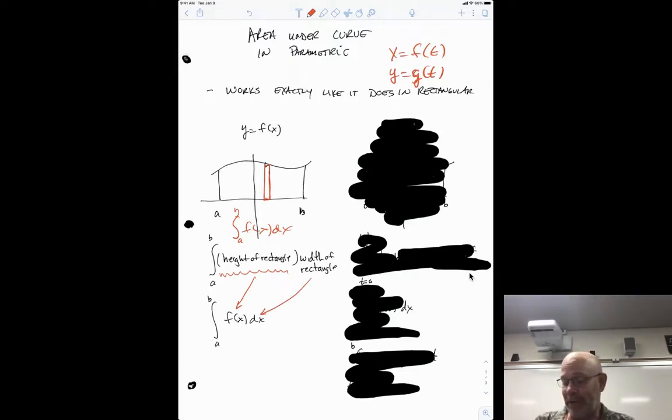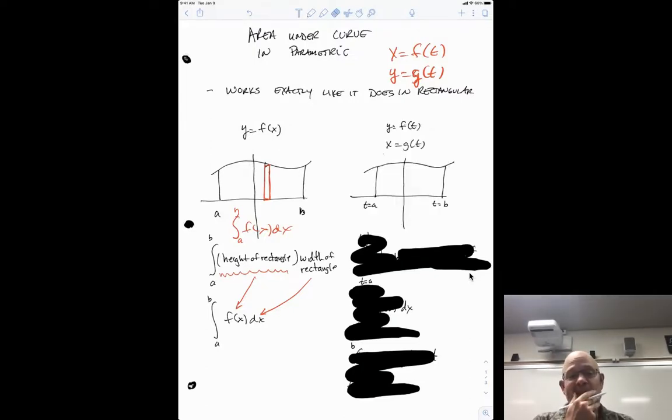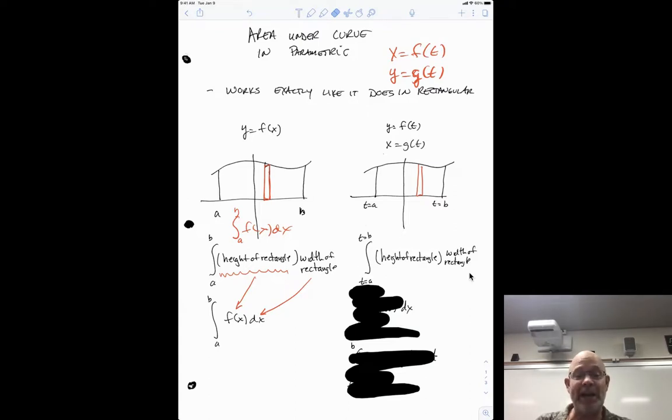Works exactly the same in parametric. So now what you would see would be, I switched my f and my g there on you. x equals g of t, y equals f of t, and we're going from t equals a to t equals b. So whatever the picture looks like, you don't really even have to draw the picture of it. Pictures could be helpful, but it's the same basic idea. So watch now. But now when I draw that rectangle, so maybe I'll show you this first, right? It's the same thing. It's still the height of the rectangle times the width of the rectangle, just like it was. We have all these infinite amount of rectangles adding up. Notice my limits are in t, though, so everything needs to be written in terms of t.